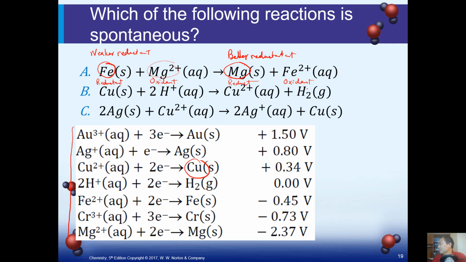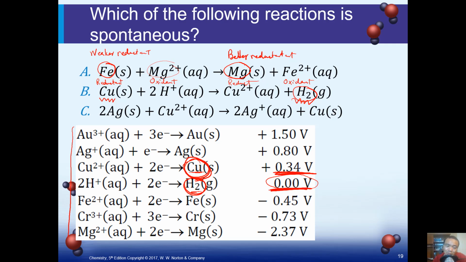Then you look at hydrogen. Hydrogen sits right over here. So when you compare the reduction potentials, hydrogen, H2, has a more negative reduction potential. In other words, H2 is a better reductant. Again, remember, you have to compare the reductant with the reductant, or the reagent on the right side of the equation. Copper is a weaker reductant than H2. So for the same reason, the reaction will be non-spontaneous.